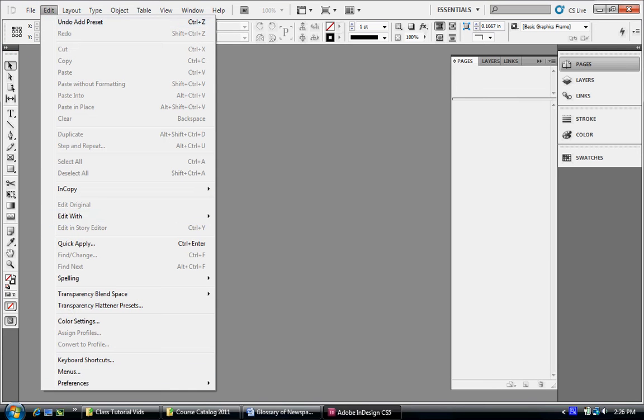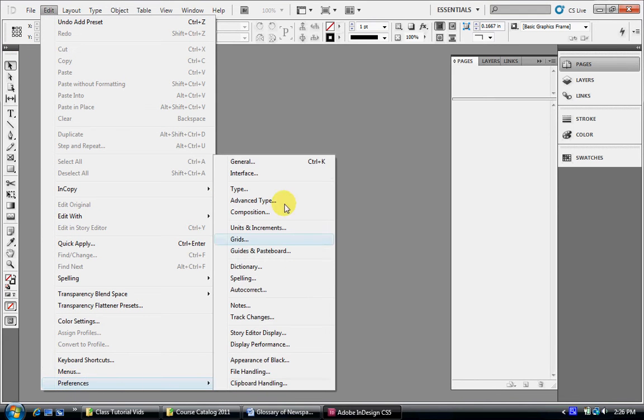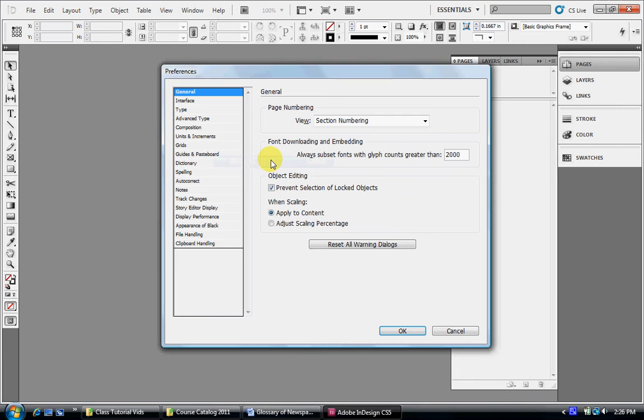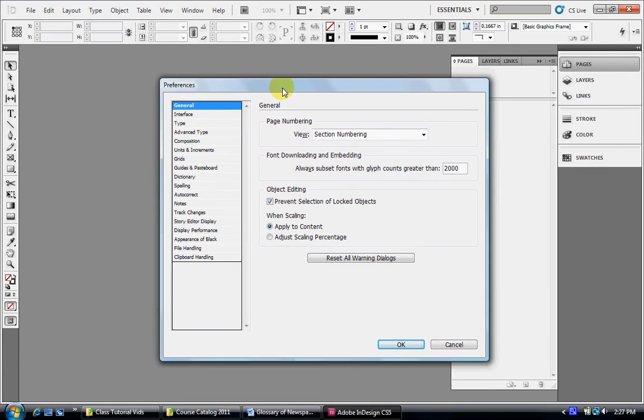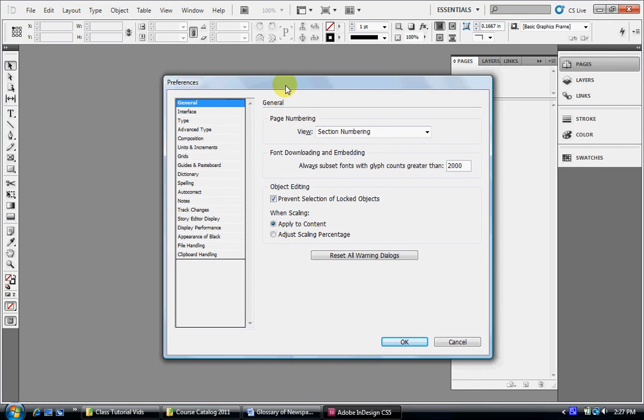And let's go to Edit, Preferences, up to General, or you can do Control K. Edit, Preferences, General, or Control K. Again, my screen might look a little bit different than yours because I'm just a touch cooler, but I think I'll be able to point out the important parts on each one. So the first one is the general section here. We all right there? Yeah?